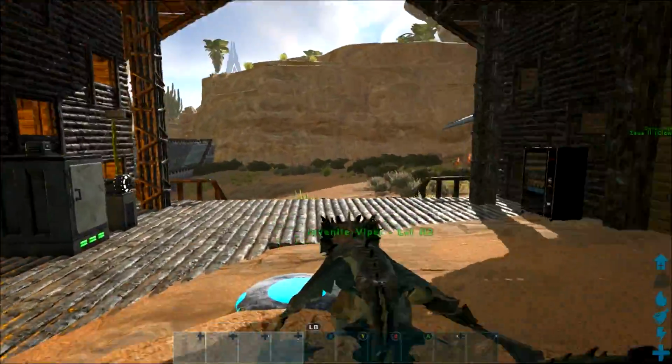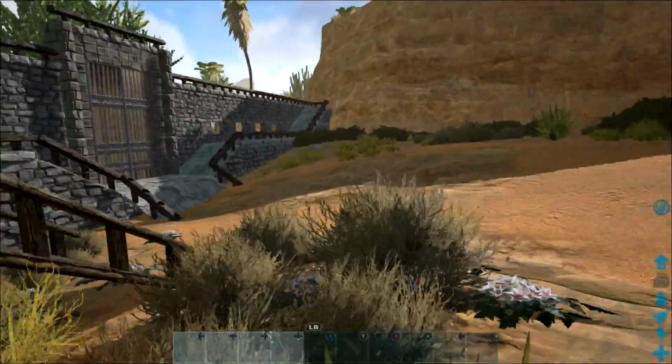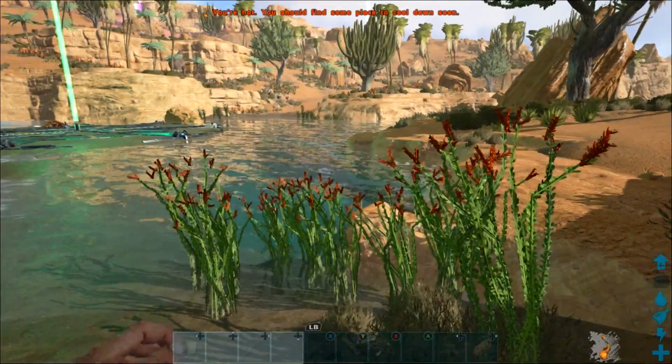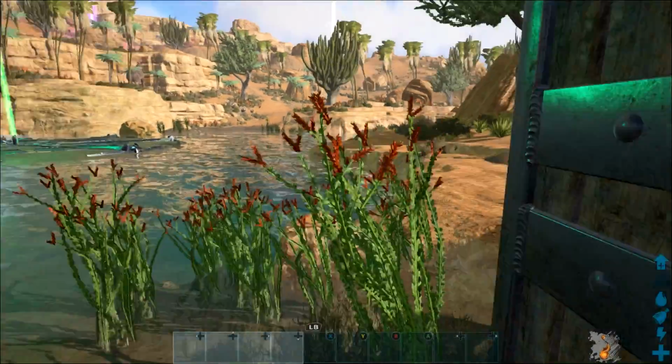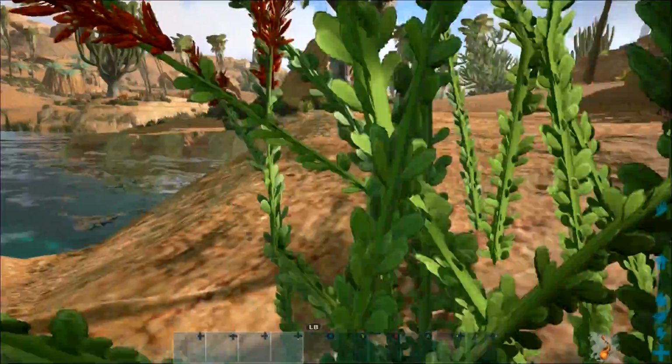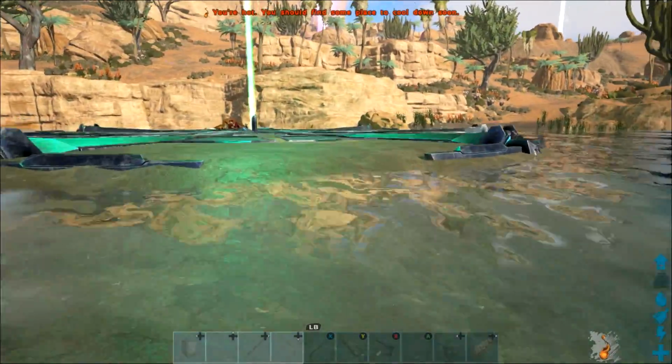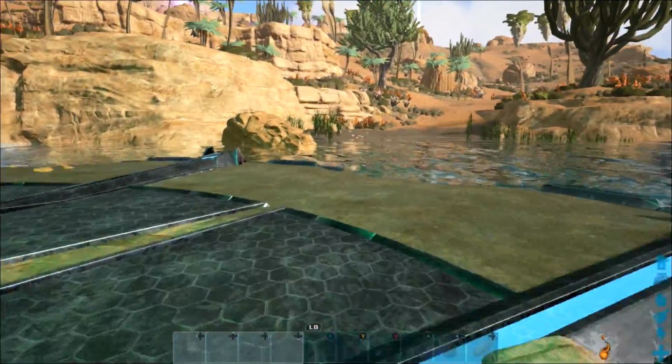I don't want to use that just in case it's still glitched, so. Yeah, I'll show you a little bit of the inside of this. Wow, I just got flattened. What the crap? Okay, let's see if we can find my corpse. That was the Capro's fault, man. That wasn't my fault.